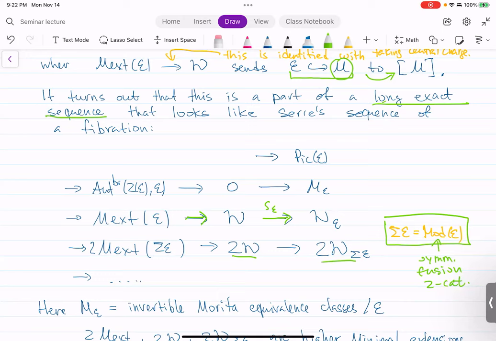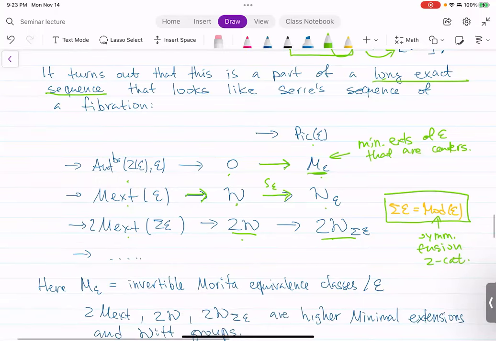Again, the way this sequence is written tells you that these are homotopy groups of a certain homotopy spectrum, and these are also homotopy groups of another homotopy spectrum, which we call the Witt spectrum, and that's the minimal extension groups, which can also be organized into a homotopy spectrum. All right, so now the previous row here also needs to be explained. Here ME, you can think of it as minimal extensions of E that are centers, so that when we map those to the Witt group, their classes are trivial.